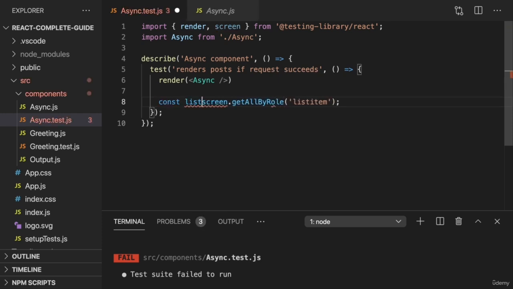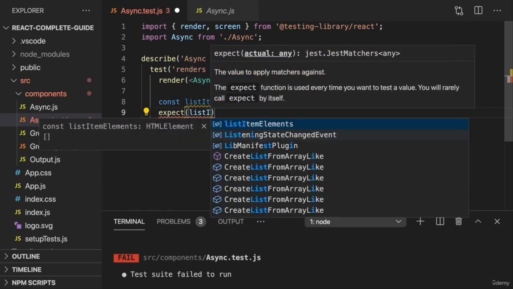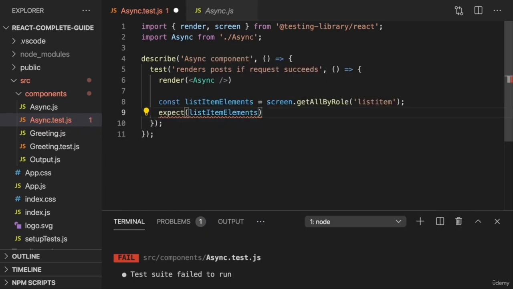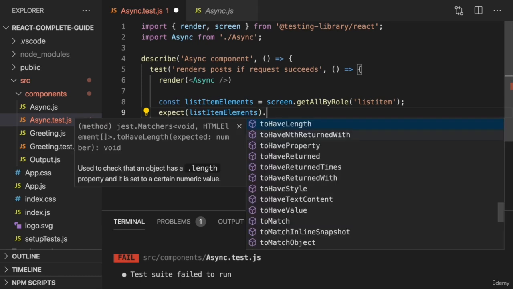And therefore here I hopefully have my list item elements, which will be an array of HTML elements. And the expectation now would be that listItemElements, this array, is not empty. Because if this array of items is empty, we know that no items were rendered. And that, of course, is not the desired result.